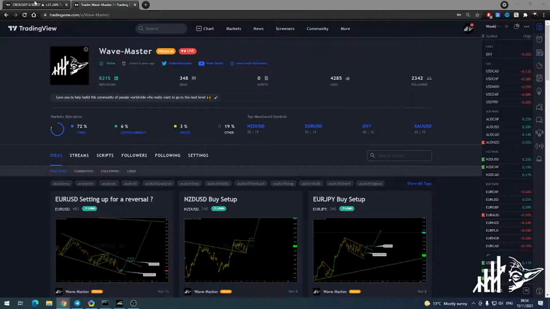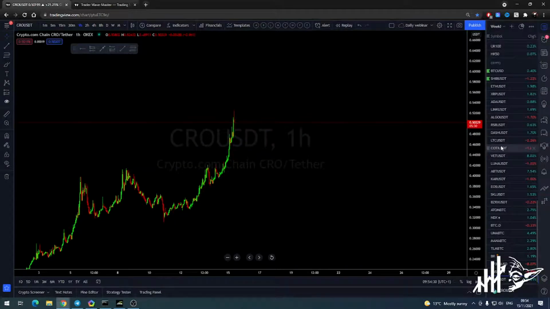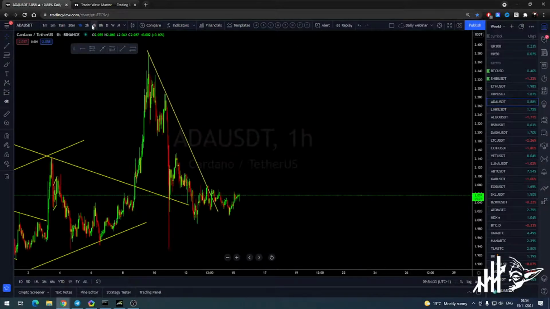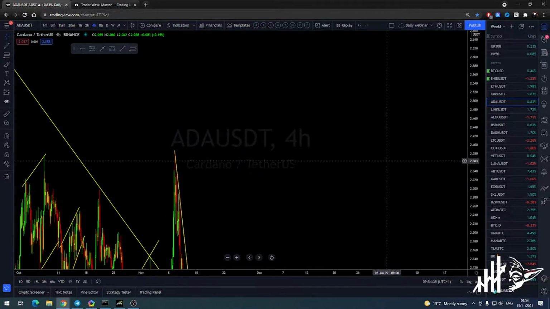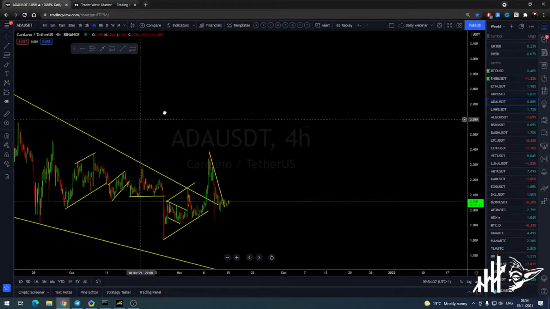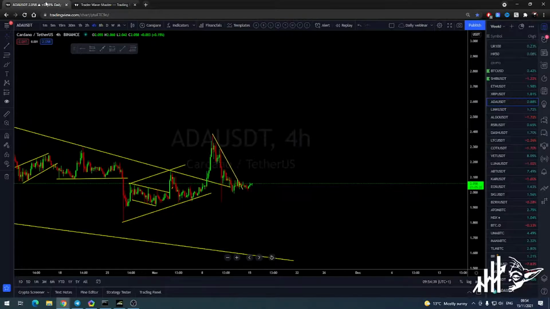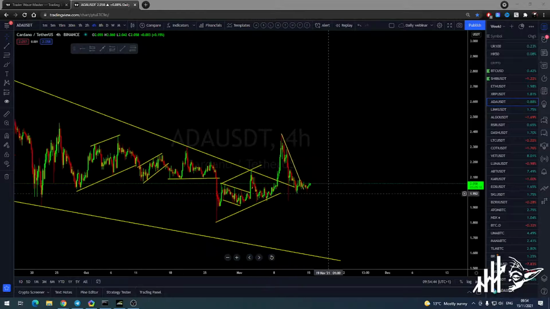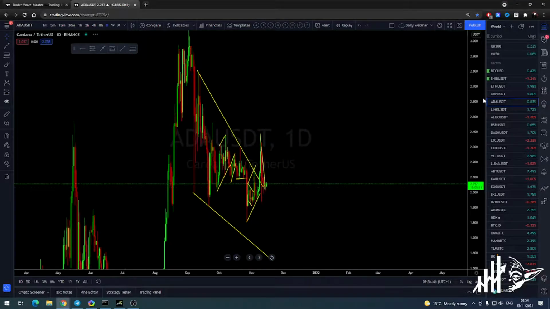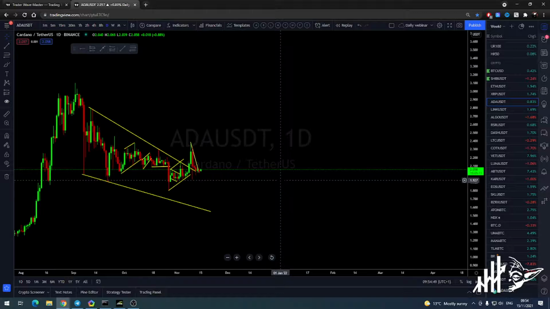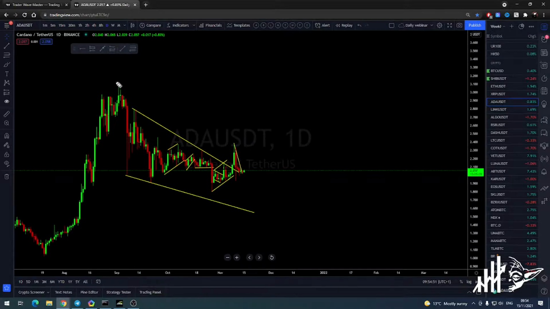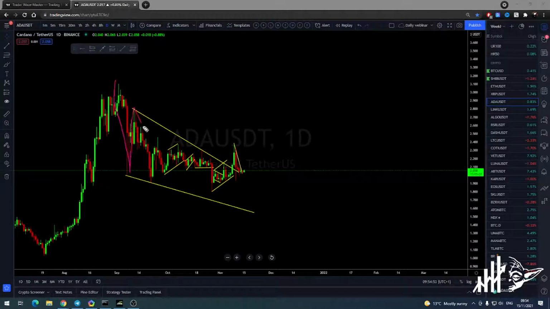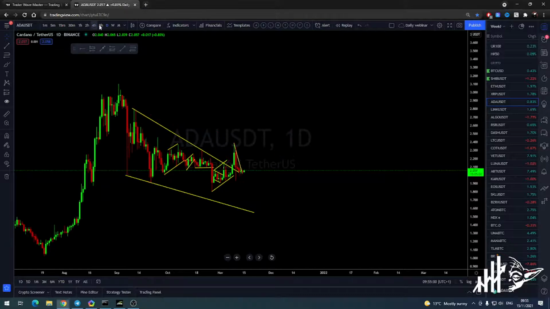Look, ADA USDT. Let's see what the ADA is doing right now. Oh, it's quite a confusing one. We've been watching this one, and if you took any buys over there, then that's going to be a break-even trade for you. What is it doing right now? I think we will visit the previous bottom again. I can see that this is the impulse, this is just the correction in the middle, and we are going for one more low before we go back to the top again.